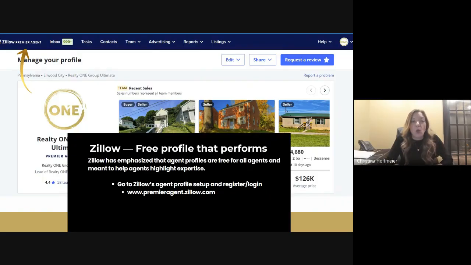All right. Once you are into your Zillow Premier Agent dashboard, at the top of the page where you can see my little cursor, you see where I have this little icon. If you click that and pull down, it's going to say profile. So I want you to go to your profile. It'll say either profile or manage your profile. Click that, and that's how you get to this screen that you're looking at of mine.